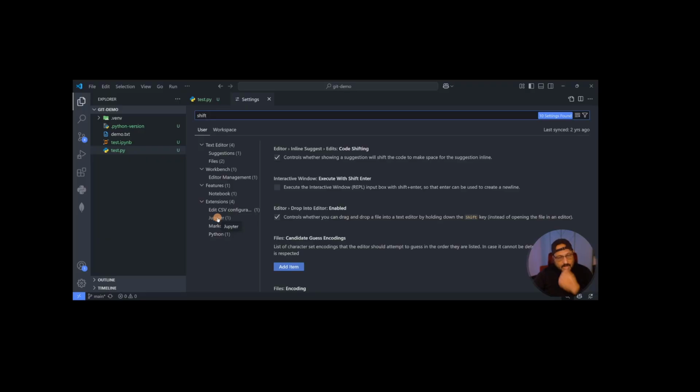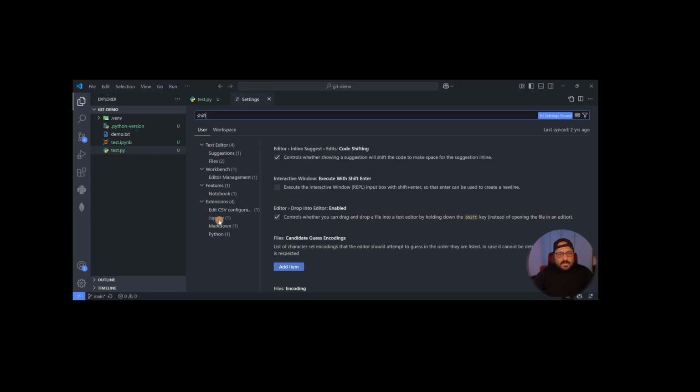Obviously for this to work, you need to have the Jupyter extension installed, plus Jupyter itself installed. You remember we installed JupyterLab, so both things are required.